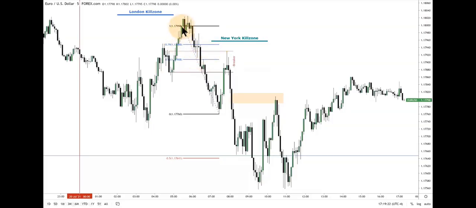And then here, the optimal trade entry is where the change in the state of delivery is, the last up close candle, that opening price, down to the low. And you see the optimal trade entry 62, 79 respectively, and then 70.5, which is not noted because I'm showing you the breaker. The high of the breaker and the low of the breaker. That's what's being shown here. And look at the beautiful delivery to that price point there, that particular candle.